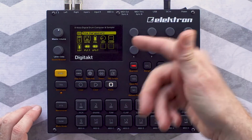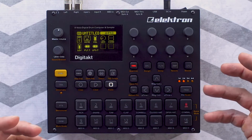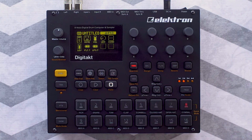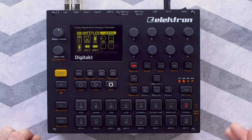And then going into your trig conditions and setting the chance to a certain percentage and all that kind of stuff creates an ever evolving pattern. And because this is monophonic, it will cut off the previous note. So you start getting an interesting interaction between triggers that are possibly playing or possibly not playing. So now that we have a vocal, a synth and a kick snare, let's go ahead and add a bass.